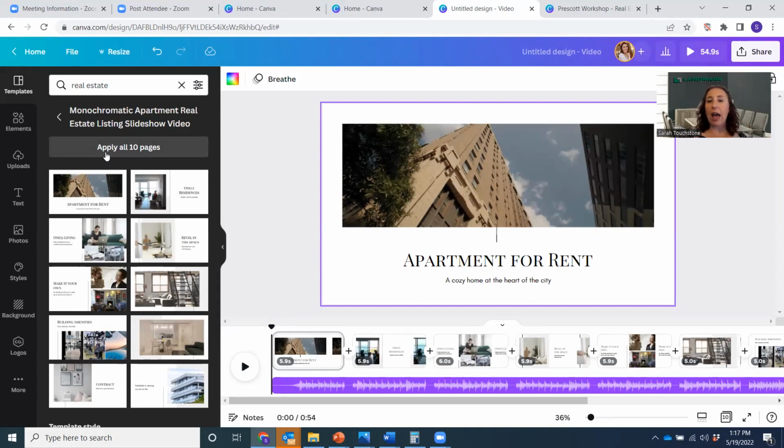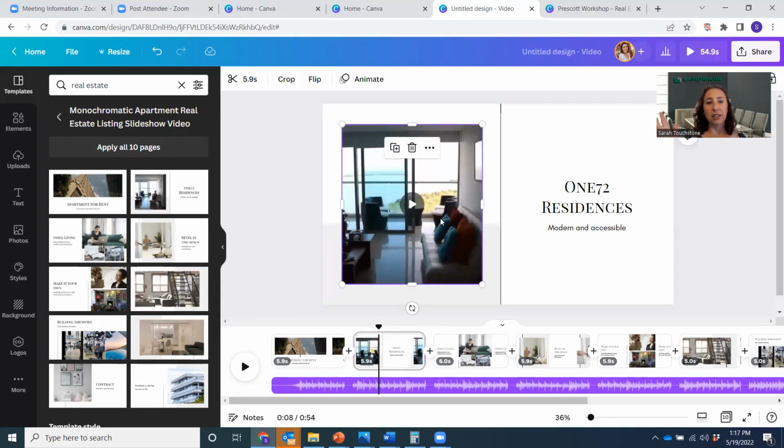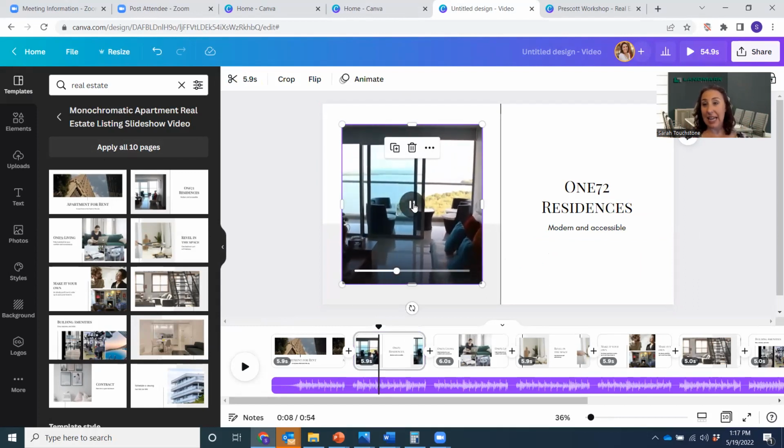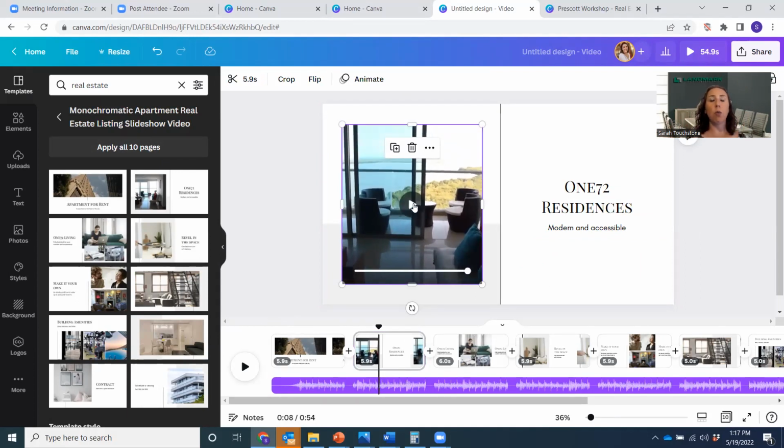So what I now have is the ability to go into each of these slides and change whatever I want in here, whether I've got static images. This one I selected particularly, I've used this one before because it actually has video images that are embedded in it. So this is kind of where we're going, right? We want the videos, we want to create this presentation that's going to have all this together so that we can use it to market or to educate. So now we've got this presentation.